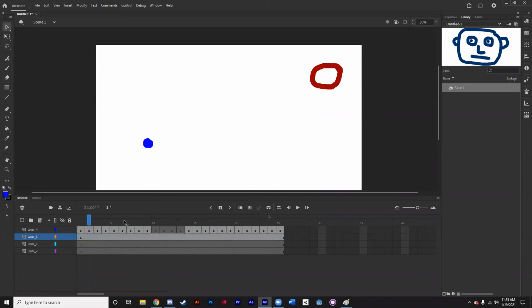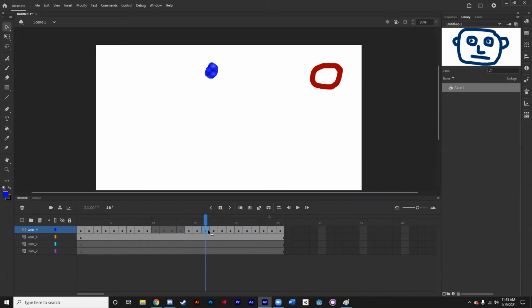So if I scrub through here, now my red circle is not over on the left and moving at frame 11, it's staying in this one spot. What this blank space means is you're just extending this frame. For what I did in this highlighted area, I'm doing the same thing, but I'm not extending a frame. I'm just adding about 10 of the same exact frame.